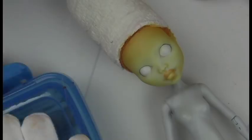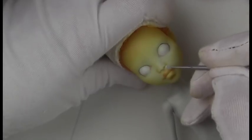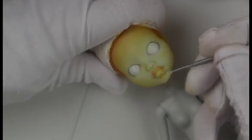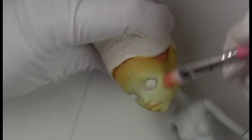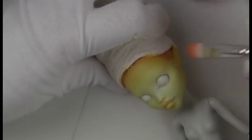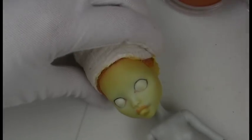So I do several layers. I'm sort of trying to get an ombre effect of the orange on the back and then moving to more of a golden yellow in the front. And to keep that highlight, I keep blending out with some white.